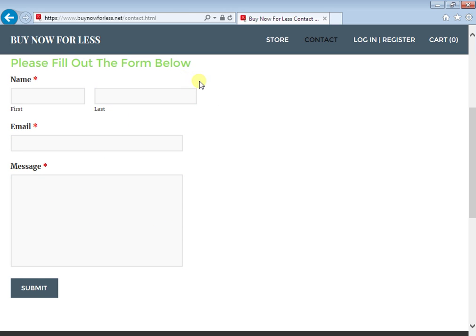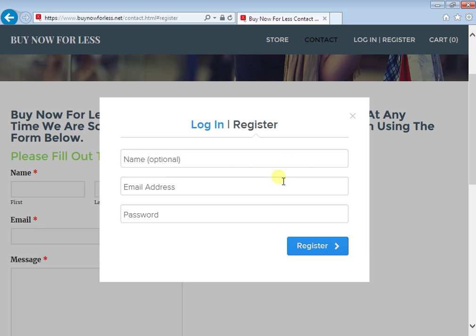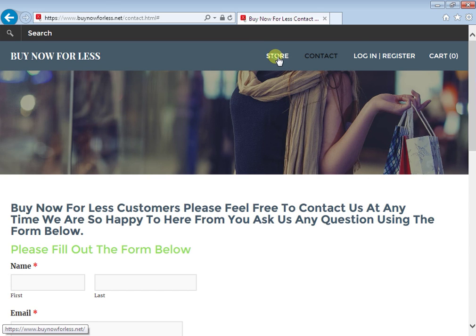So if you have a laptop in mind, just contact them using this form and they will get back to you. This option right here says login and register — I totally suggest you do this, because they give you a better deal when you sign up with them. You get more coupon codes, up to 15% off, sometimes 20 to 25% off.